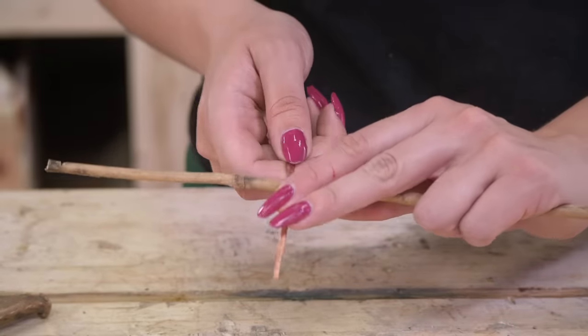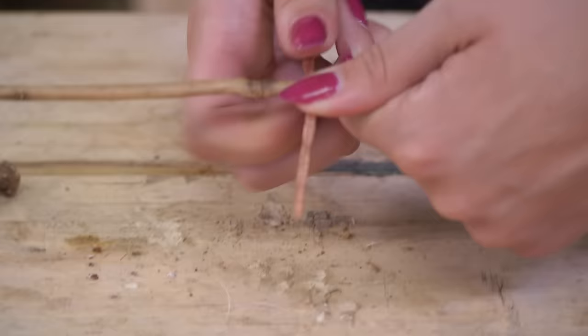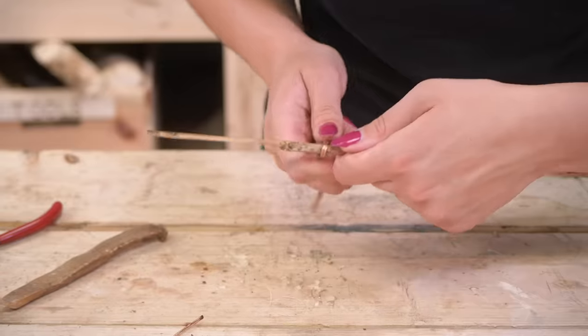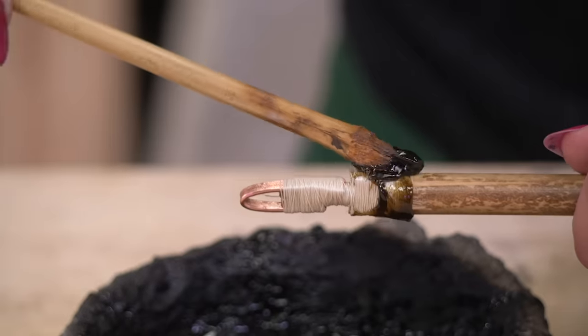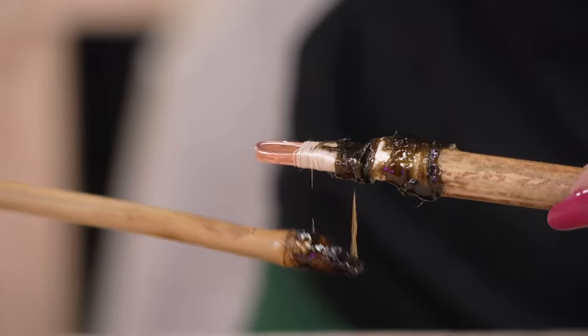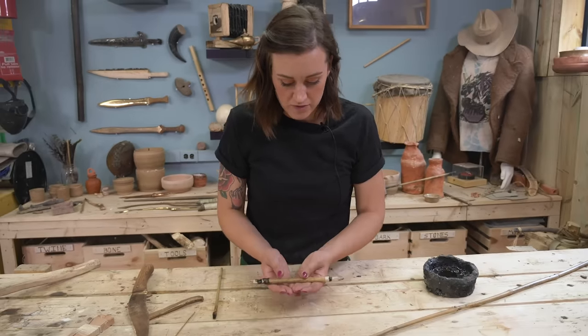So in order to hold the thread, we're going to make the little eyelet. I'm going to use this as an approximate right size for it to be beautiful. Smudge this around. So this is the finished product. One side is much more beautiful than the other. Hopefully the fish don't notice.